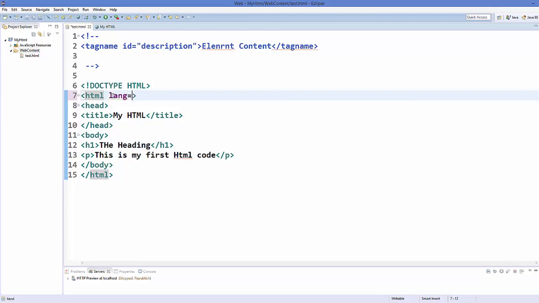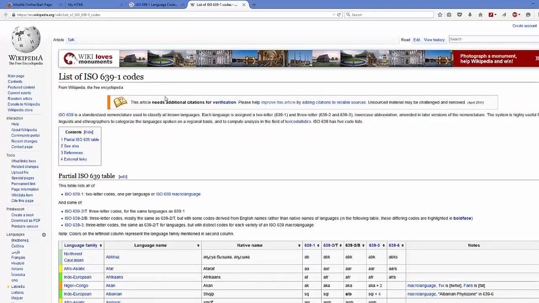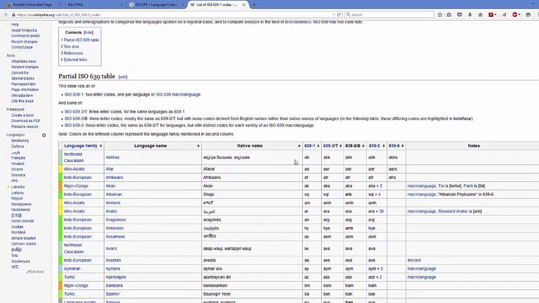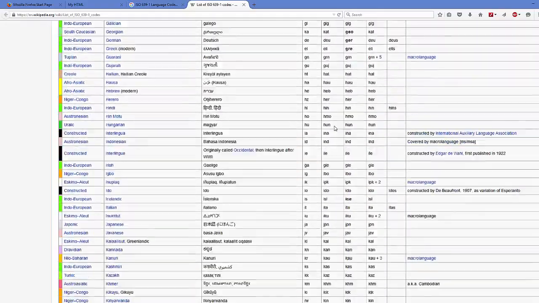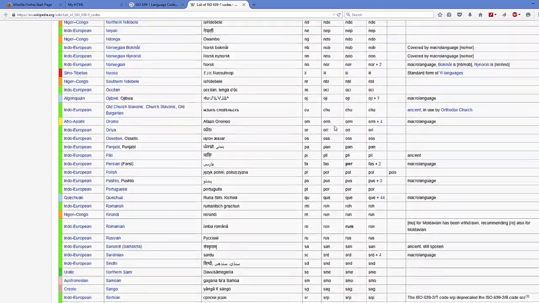Okay, and then you can add different languages to your HTML tag attribute. For example, most commonly used is English, but there are many languages which are supported here, and this you can see when you Google for the list of ISO 639-1 codes, and here you can see every code of every language which you can use here.